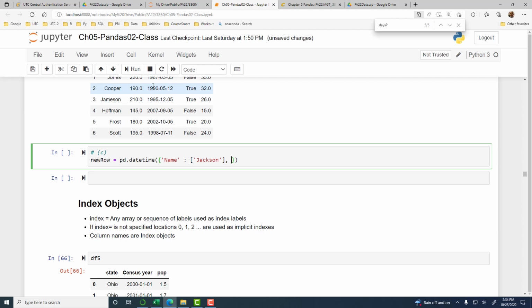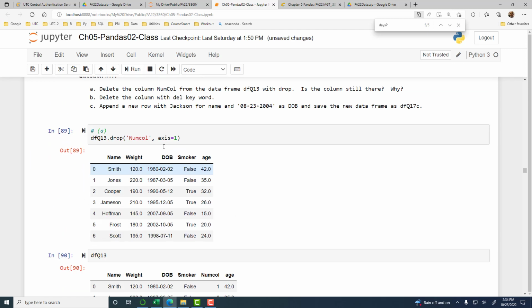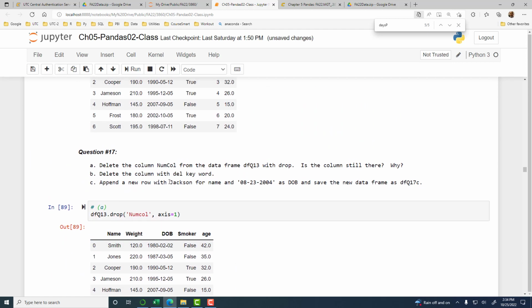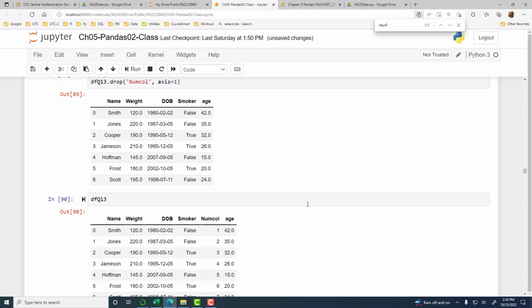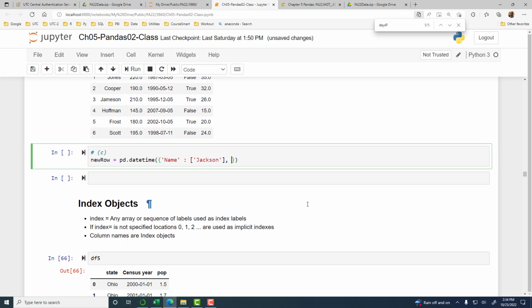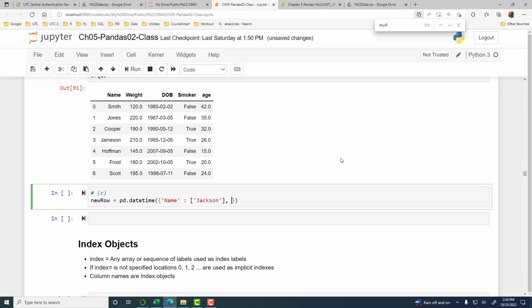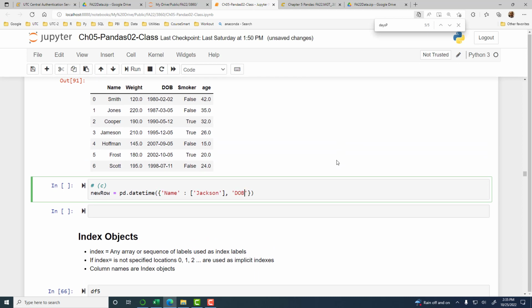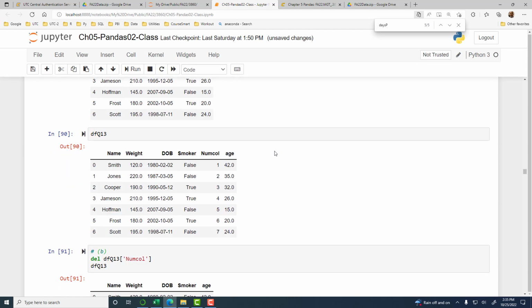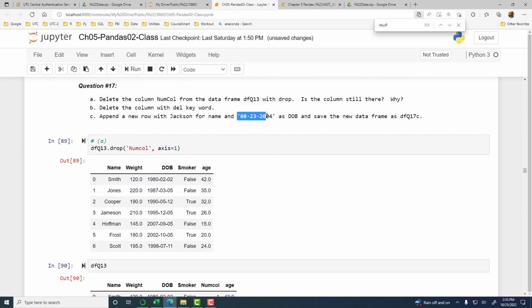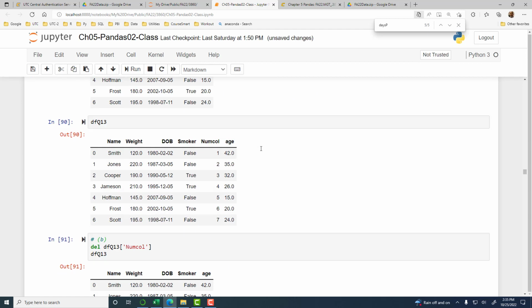Okay, so that's one. So new row with Jackson for name and date of birth 8/23/2004. So DOB. Now if I simply say that, that's a string.